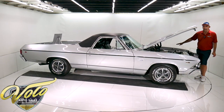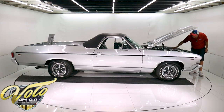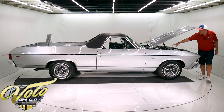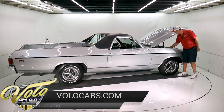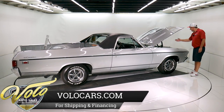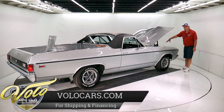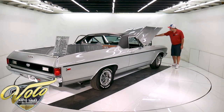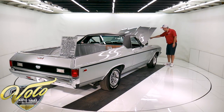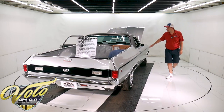The factory air conditioning system was rebuilt — it's got a newer compressor and newer components, and it is R134 freon. It does have a new heater control valve. It looks like the fuel pump is new. Upgraded big aluminum radiator with a new fan, clutch fan, and new shroud. It's got the horns and a Delco battery topper with the spring clamp cables.